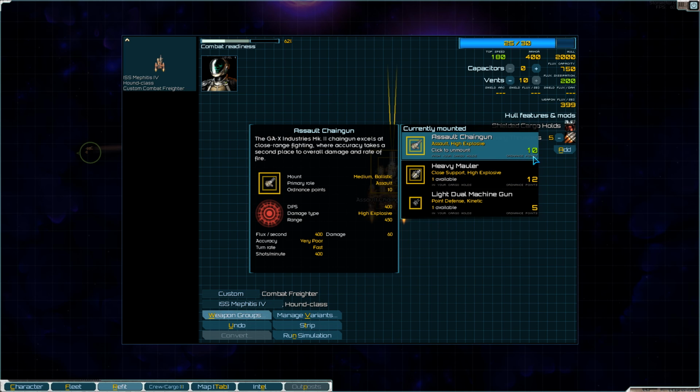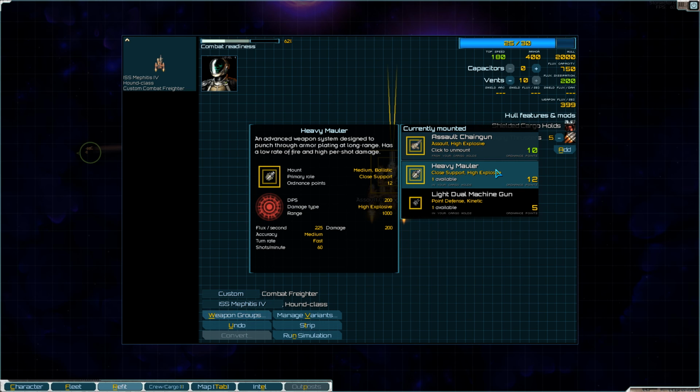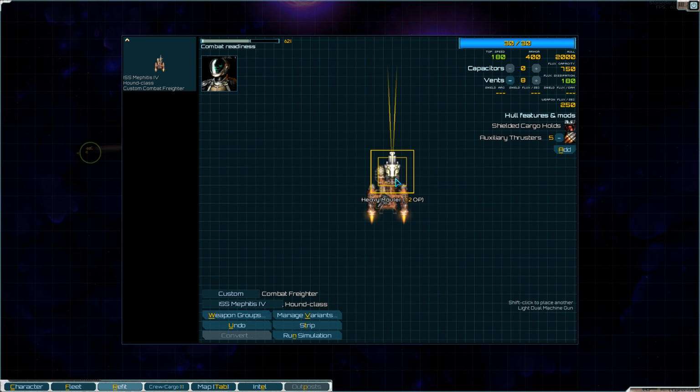You can see how many ordnance points. So this is your limit. You can't just chuck everything on there and expect it to work fine. So we're going to mount our heavy mauler over there instead. Now, we could reduce the number of vents that we have over here, and then mount another weapon here. So this heavy mauler will be very interesting.